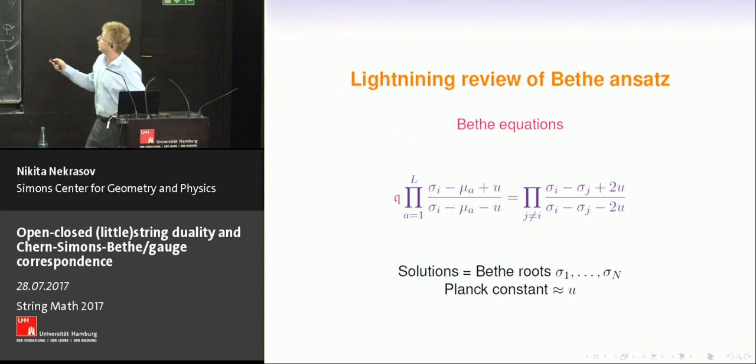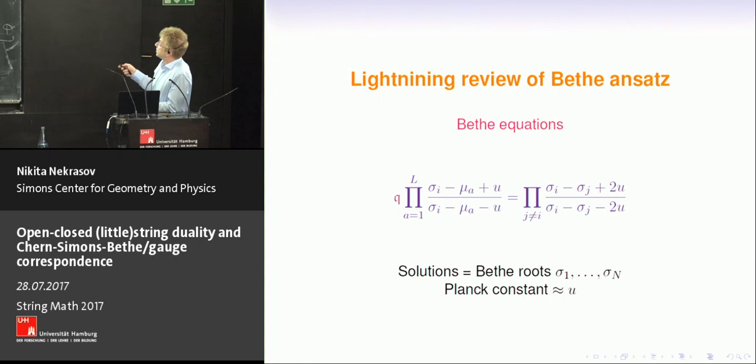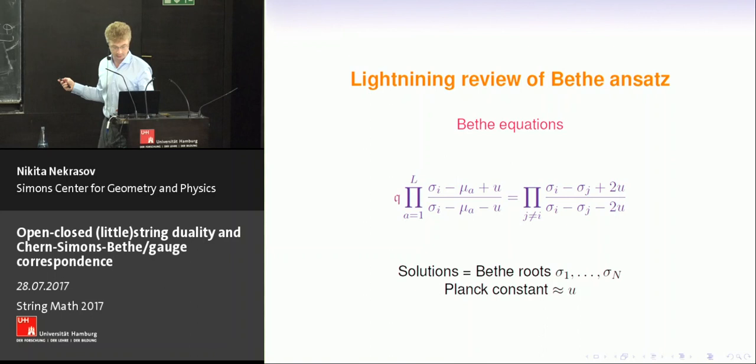So in this case, these are polynomial-in-disguise equations on the parameters sigma, and they depend on the inhomogeneities of our spin chain, the twist parameter, and one auxiliary parameter, which is the Planck constant. You can scale it away in the Yangian case. In the trigonometric and elliptic case, you will not be able to scale it.